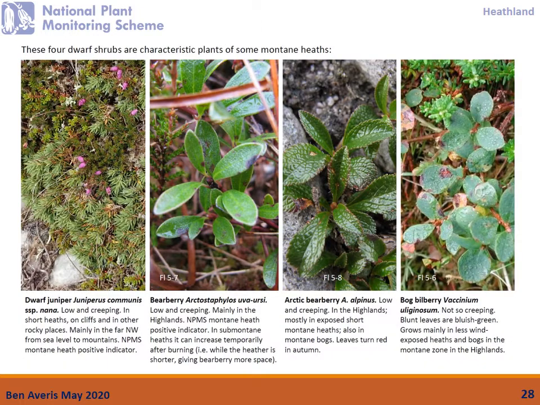Some more species we get in these montane heaths. These are dwarf shrubs. These are great plants. You might think they're a bit dull to look at in that photo. There's hardly any flowers. The only flowers you can really see there are the flowers of the bell heather, which isn't one of the species that we're really talking about on this slide. But, you know, just the leaves of these things are great to look at. Nothing wrong with leaves.